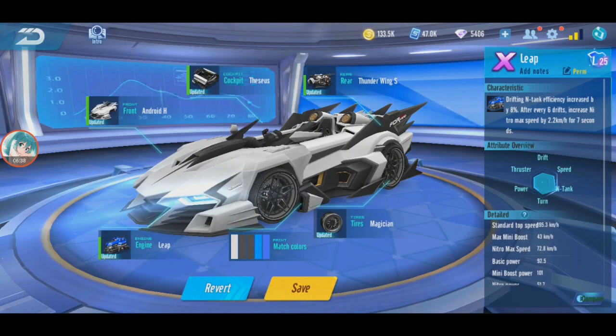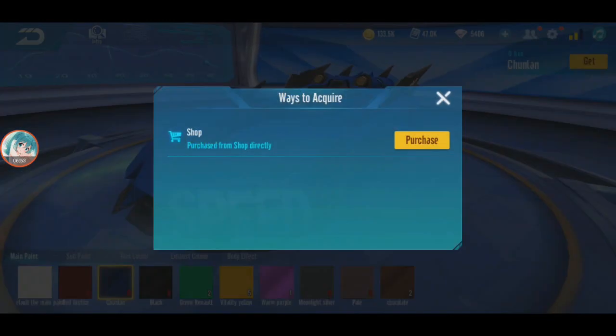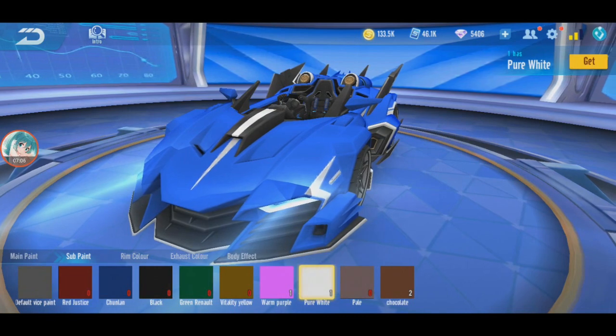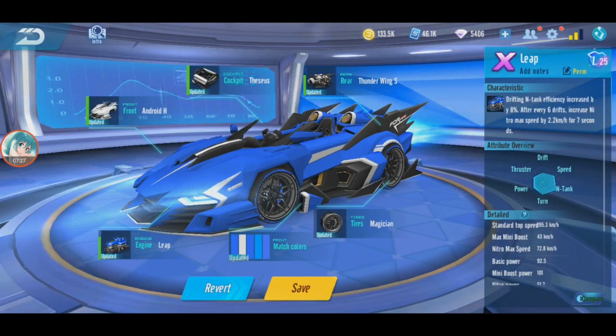So let me just set up my colors. Since this engine is blue, there is no blue. There's Chunlan. No? Chunlan looks nice. Alright, no problem. Yeah, I think that would be good. So Hellflame will be red color, but Leap will be blue color. I think that would be nice.